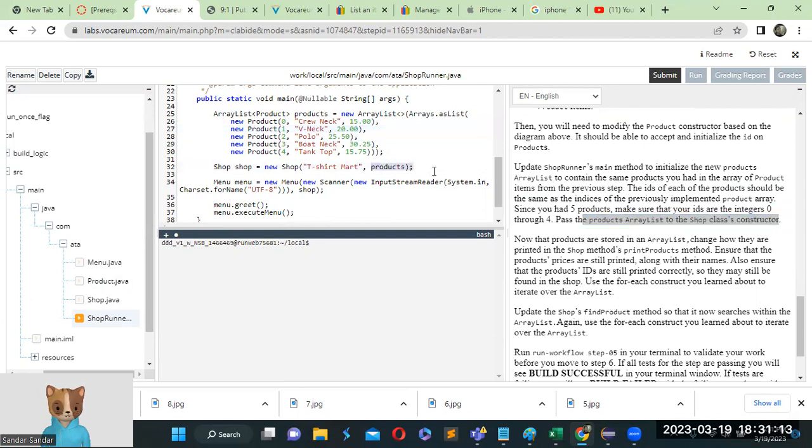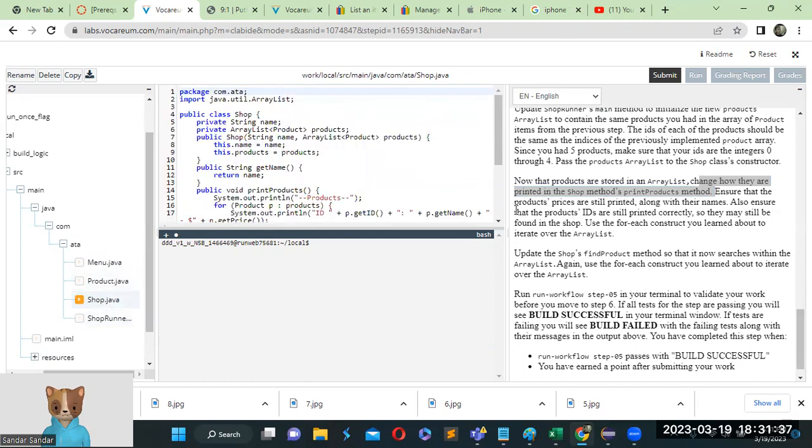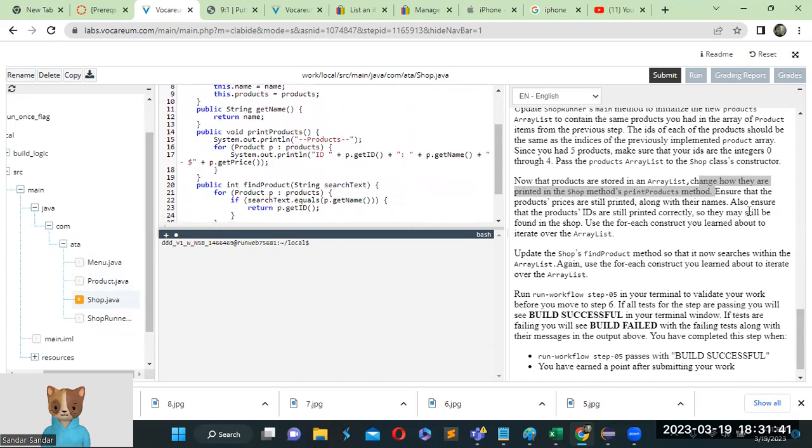It means this one. Now the products are stored in an array list, change how they are printed in the shop method, print products method. So let's go back to the shop method, print products.